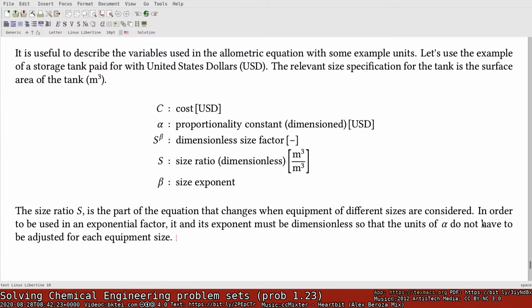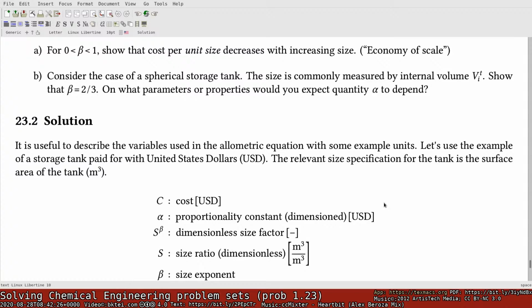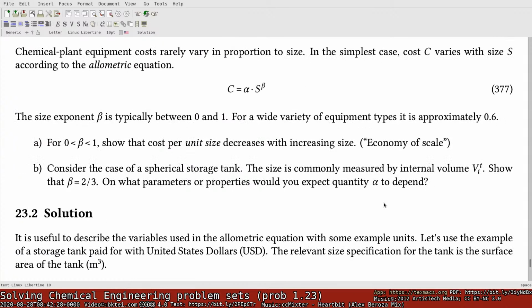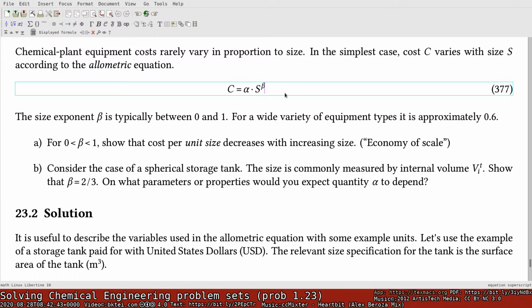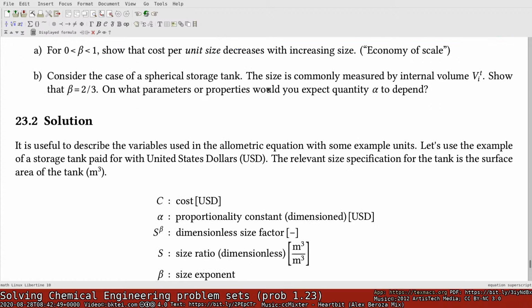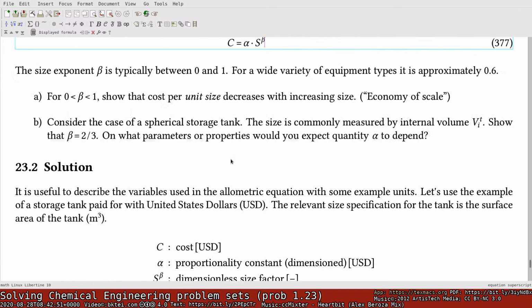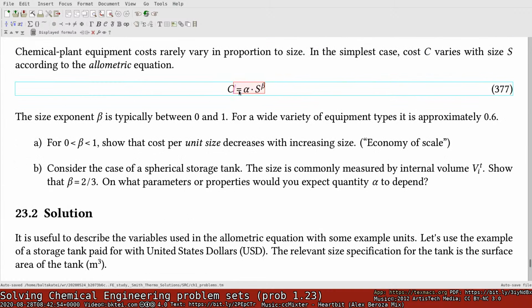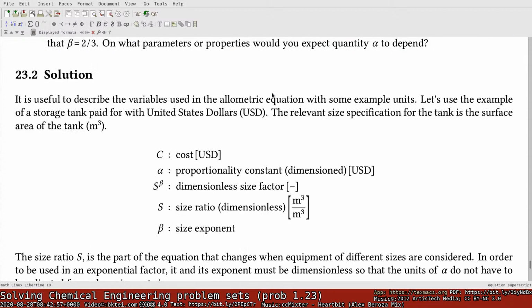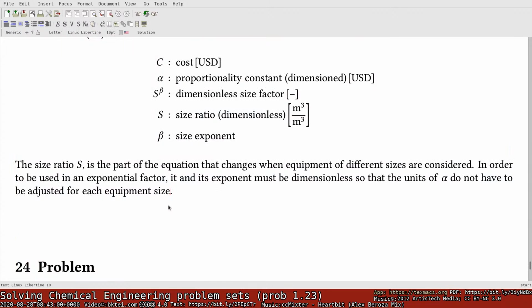I mean, that's the whole point of this equation, is that you can use different equipment sizes. You can maybe do an analysis to get costs for certain sized equipment, but then extrapolate for even larger pieces of equipment, and make a guesstimate for what the cost of those theoretically sized units will be. I wonder if it works backwards. If you can make a really tiny unit and the cost goes down according to this equation as well. That's something to consider. What a nanofactory. Okay. Size ratio.